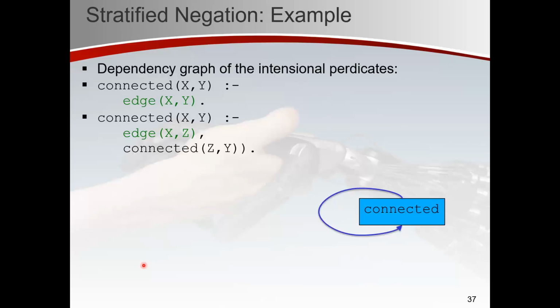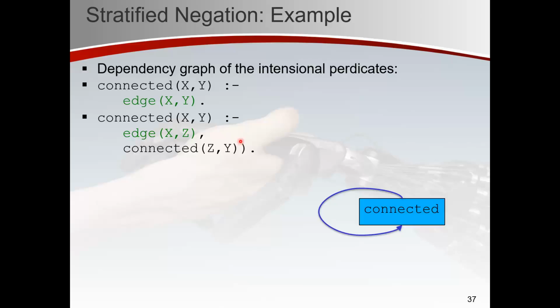Okay, let's look at this problem for a dependency graph. We say 2 nodes in the graph are connected if there is an edge between them. Edge will be an extension predicate, so in our database we have this edge information, and there's a recursive case, there's a parenthesis too much. Something is connected if there is an edge to somewhere, and this somewhere is connected to our y. We've seen exactly that in the example before, where by finding a fixed point we get all these connected things.